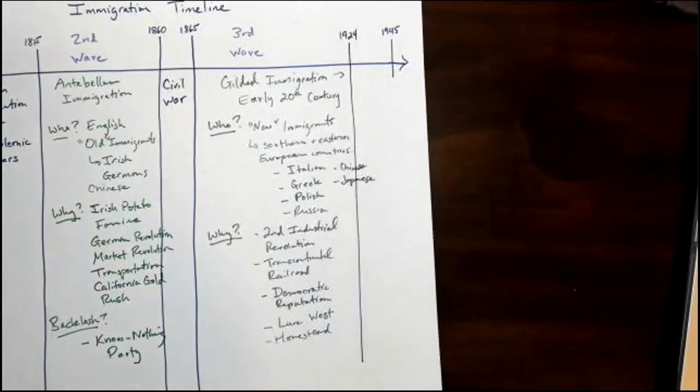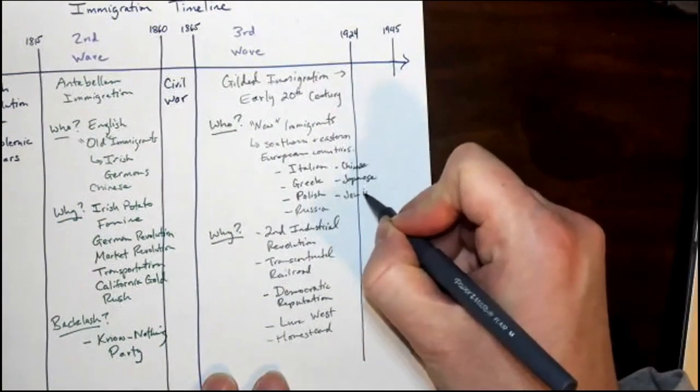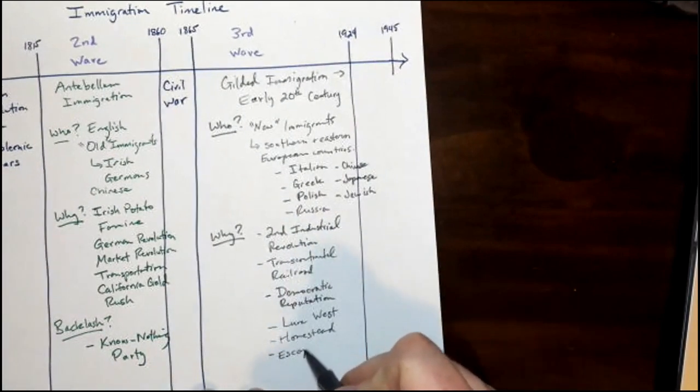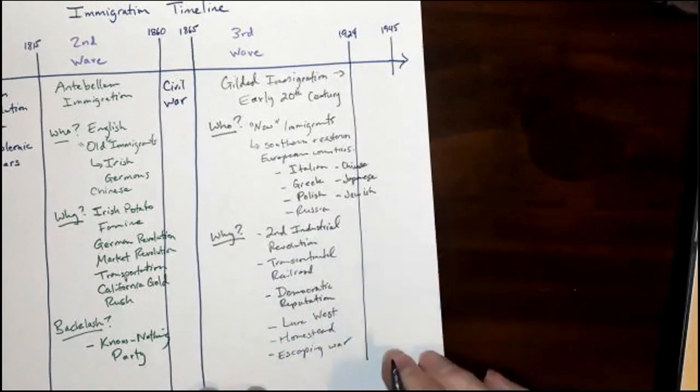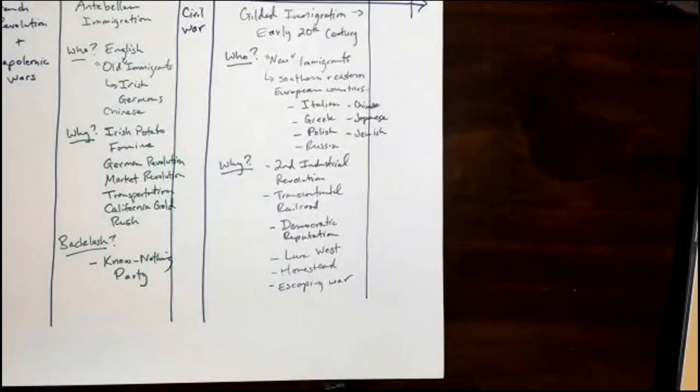So, okay. The Homestead Act attracted people with the possibility they could get free land. So between the economic opportunities, the promises of democracy, as well as the fact that there's a lot of poverty and even in some cases persecution. For example, there's a growing number of Jewish immigrants during this time period. A lot of these Jewish immigrants come to America having escaped persecution in parts of Europe. And so these things attract people to this country, including obviously escaping war. So America is a place that obviously offers opportunities for these groups of people.